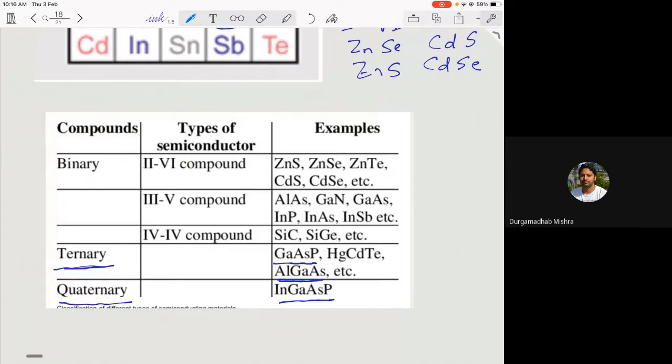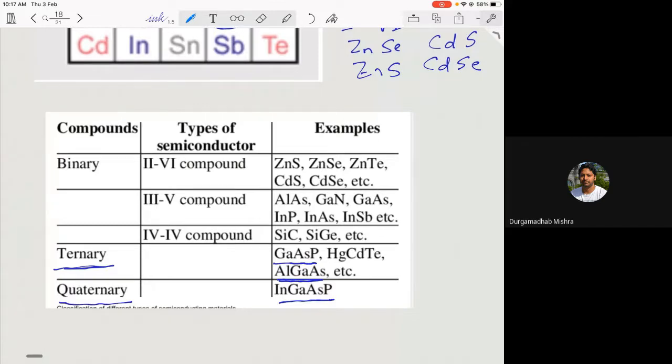And what is the advantage with these binary, ternary, or quaternary systems? People are exploring these different kinds of semiconductors to actually obtain or change the band gap. When you take a certain mix of certain materials, your band gap is defined, and that defines your semiconductor.